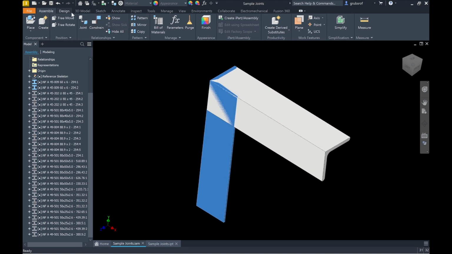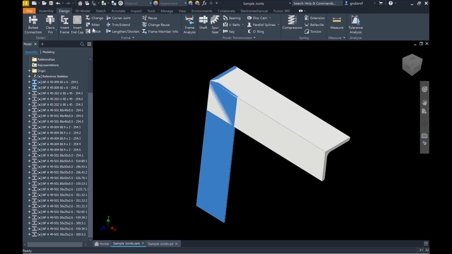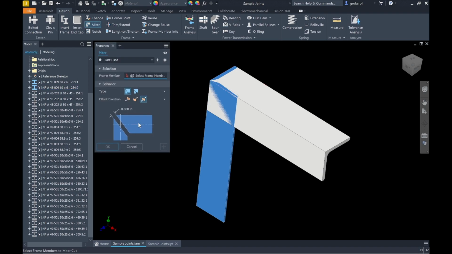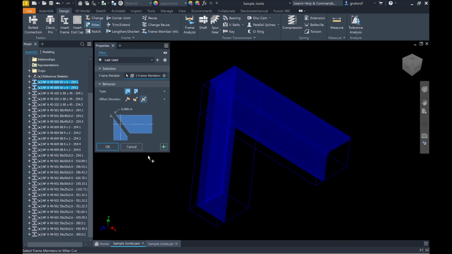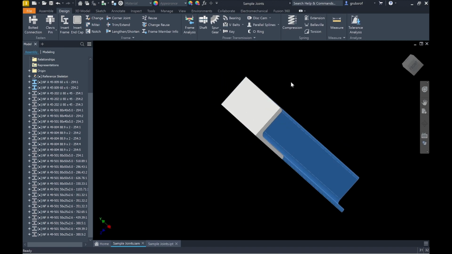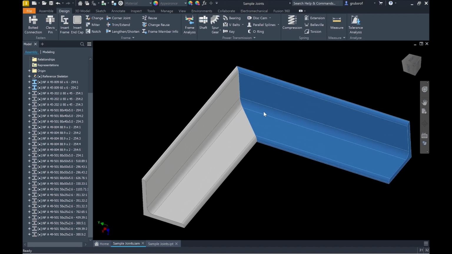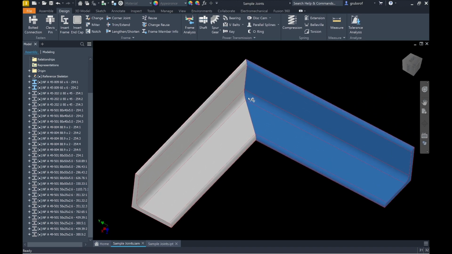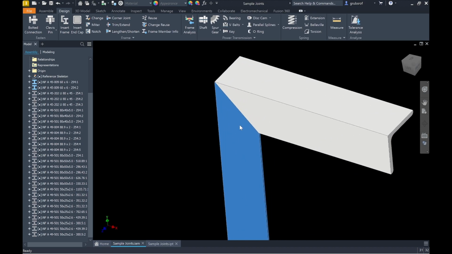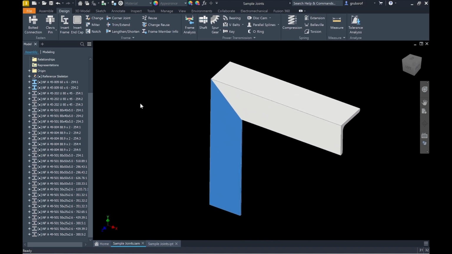So if we do go into design here, go to a miter, because you see blue and blue here, you don't have to pick in each individual like this. You can actually just cross over it and it will actually do the join itself. So this is miter. If you welded this, this would be a really simple thing to do. Not a problem there. Let's undo that.